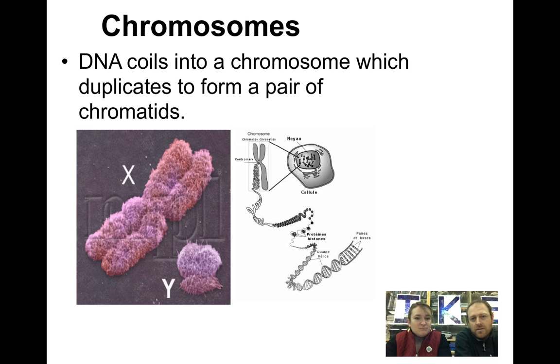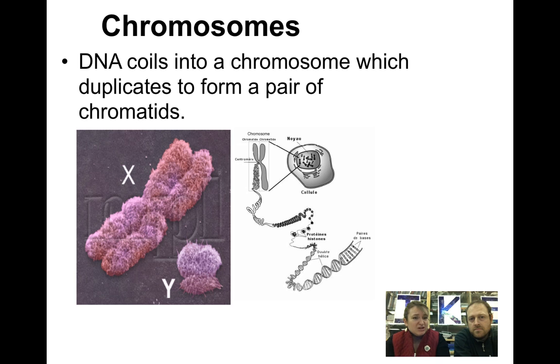We've always looked at things as two-dimensional on paper with our projects, drawing them, and all of the organelles and the parts are three-dimensional. So that's an awesome picture right there. The chromosomes can come in different shapes, sizes and lengths, and the X's can be not the same size. Here's an example of a male and female chromosome, the X and the Y chromosome. So this is a male that we're looking at here, if they have both X and Y.